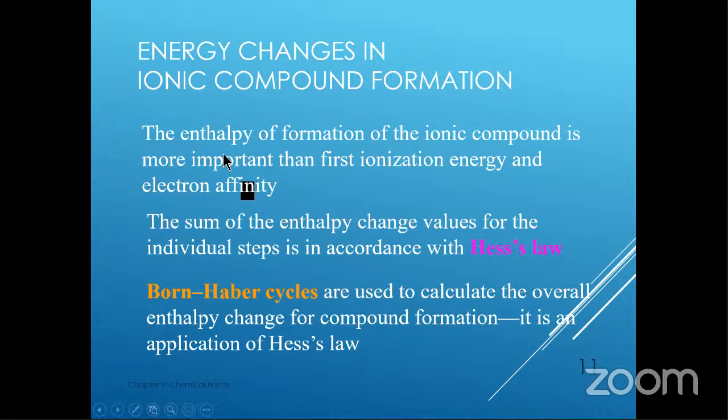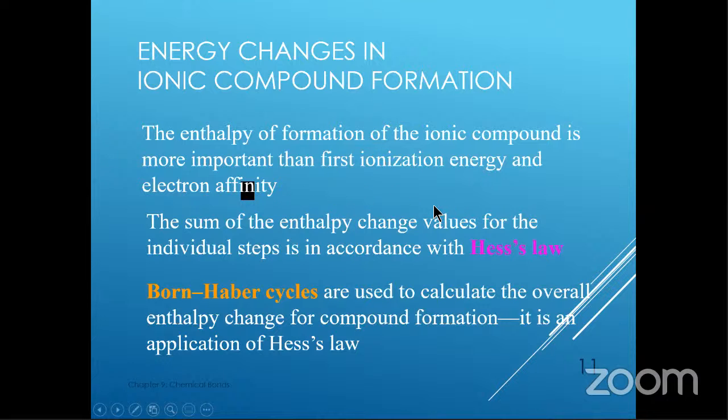Now, what we're going to talk about here are the type of energy changes that occur in an ionic compound when it's formed from its elements. So we know that we can measure the enthalpy of formation of an ionic compound, but what you need to recognize is that there are several steps involved as you go from the original elements to the formation of the ionic compound.